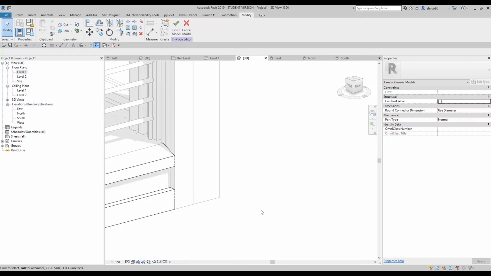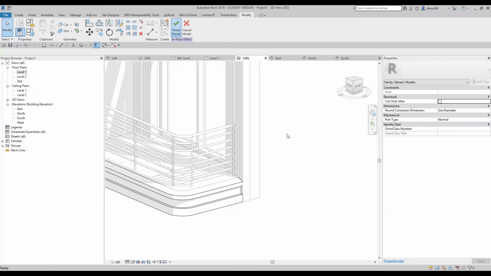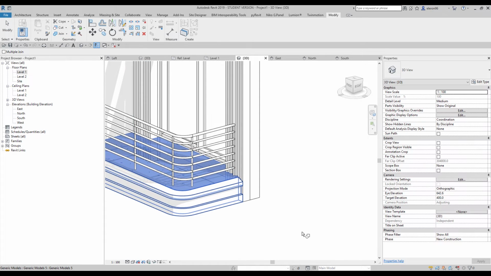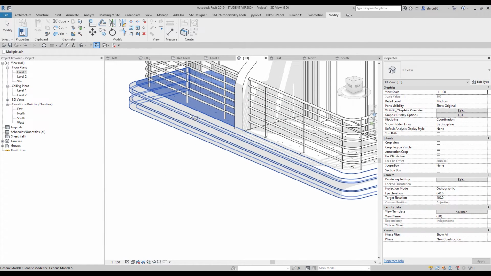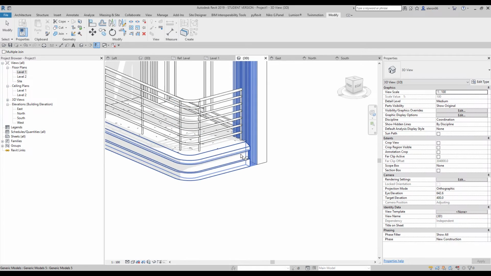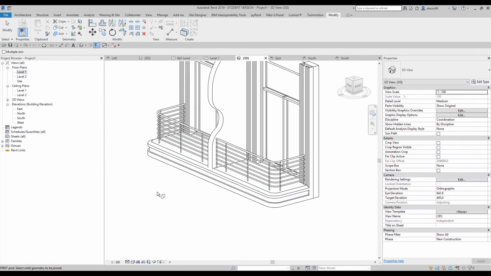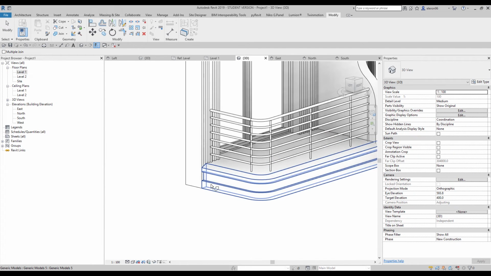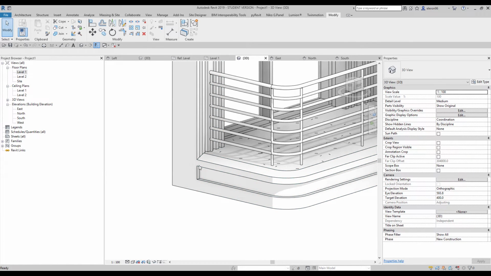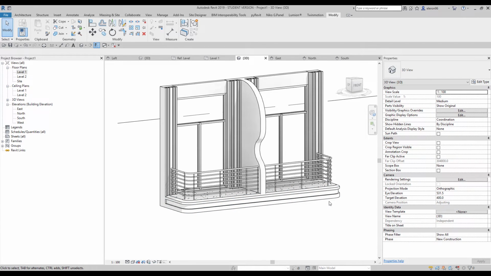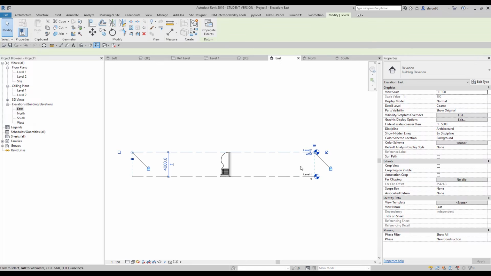Now it looks really more interesting, right? So after you finish it, of course you can connect or join your sweep with your floor or with your balustrade. And as you can see, you will get a union thing. Let's connect on this side too. I will connect on this side, and you will see we get a really interesting facade. So have you ever thought you could get a result like this in Revit? I think no.